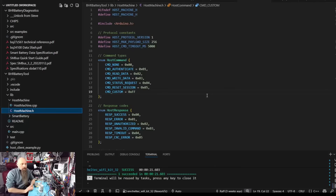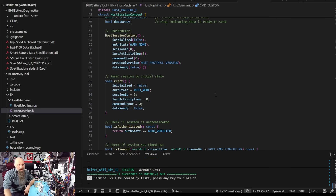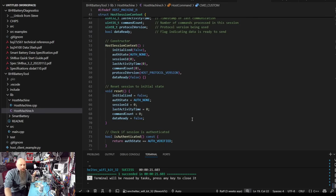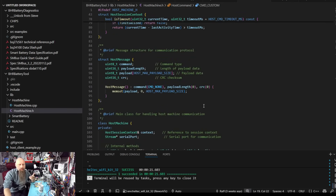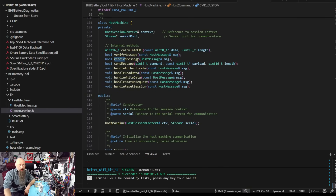As far as the software goes, we have a host machine communication protocol — it was kind of a quick design, nothing to write home about. It uses an ASCII-based protocol but we're using bytes, not ASCII text. This is kind of inspired by the PC 410 controller — that's kind of how the PC 410 controller works. Essentially the host machine class just allows you to receive messages and send messages; it just exchanges data between the host machine and the device, so the device is controlled by the host machine explicitly.